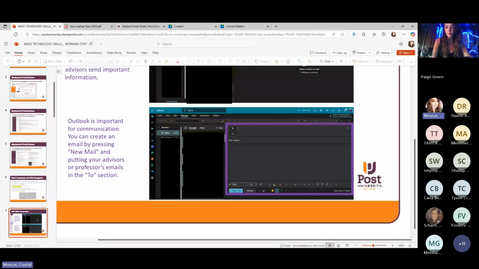So that means you are courtesy copying somebody. So let's say you are sending an email to your instructor. You'll put that email first in the to section. And then you want to include your academic advisor so that your academic advisor is aware, oh, okay, that student reached out to the instructor. This is what was said. We have a date of when it was sent and all that.